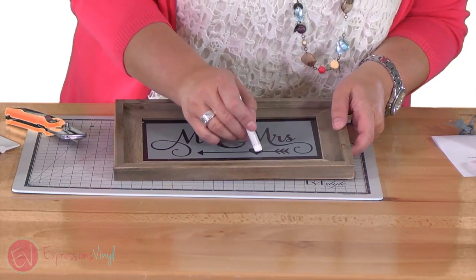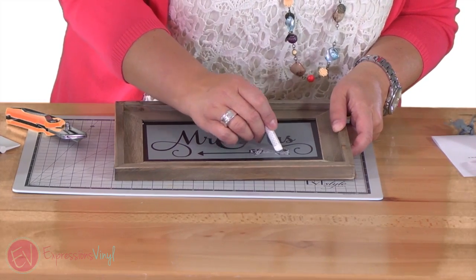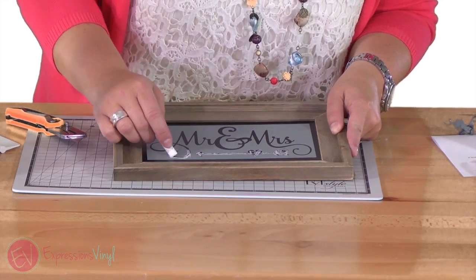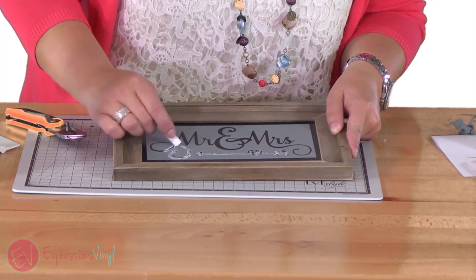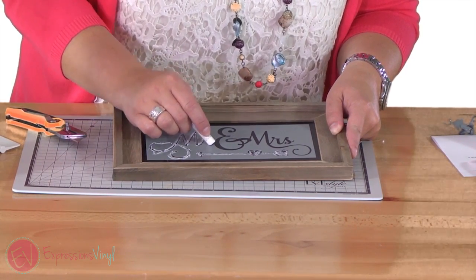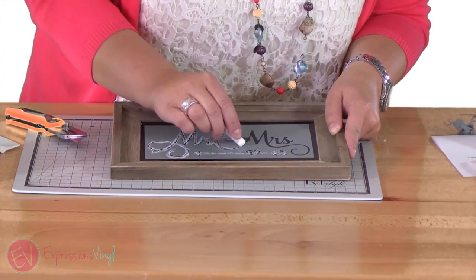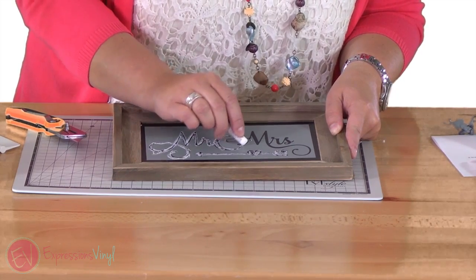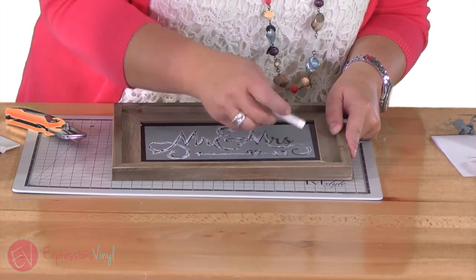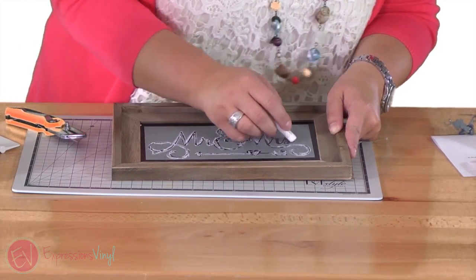So now I'm just going to take my chalk and fill it in all over. And it doesn't have to be perfect, because you're going to take your finger after this and rub it down. So just fill that in as much as you can. And this part does get a little messy, but it's fun, so it's okay. Make sure you get it rubbed in all the little tiny cracks.